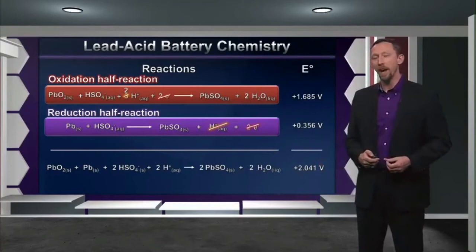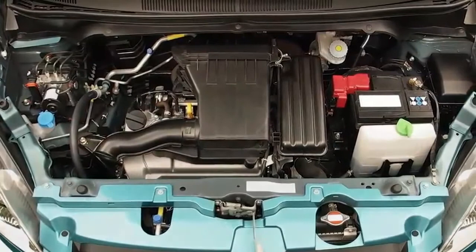Modern versions of Planté's brainchild are often manufactured with a lead oxide layer pre-applied to one of the plates within a cell, eliminating the need for the electrolytic conditioning that Planté relied on to achieve the chemistry he wanted. In most other ways, the sealed batteries that you might buy at the auto parts store in your neighborhood are made of the same materials that Planté first mixed about a century and a half ago. The robust burst of current, rechargeability, and low cost of these devices makes them indispensable to us even now. Pop the hood of most modern automobiles and you'll still see a lead-acid battery staring back at you, waiting to provide a clean, simple start at the push of a button or the turn of a key.